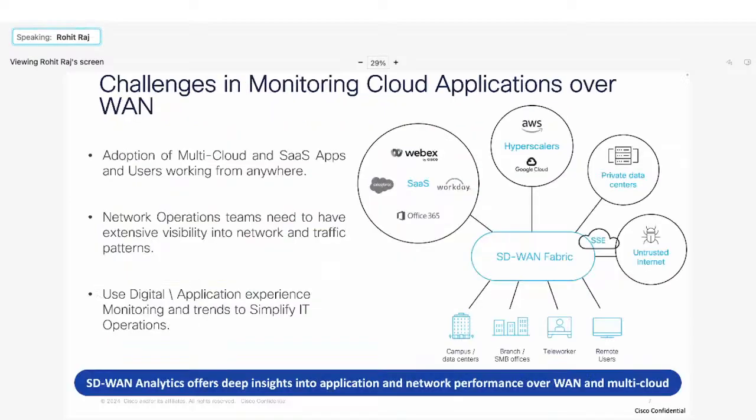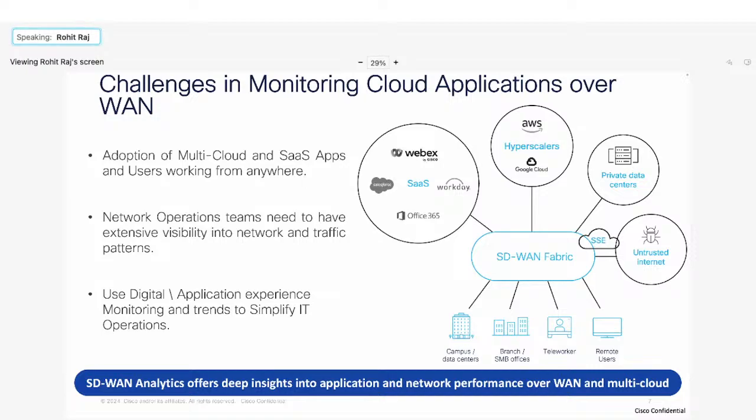All right, so that was a quick introduction to the Catalyst SD-WAN overview. Now let's look at the current trends happening within SD-WAN and WAN in general. We all know that applications are moving everywhere, and the adoption of cloud-hosted applications or SaaS applications is increasing day by day. From the user perspective, they are working from everywhere. Sometimes they are working from home, sometimes from a remote office location, and sometimes from a partner or a different location.